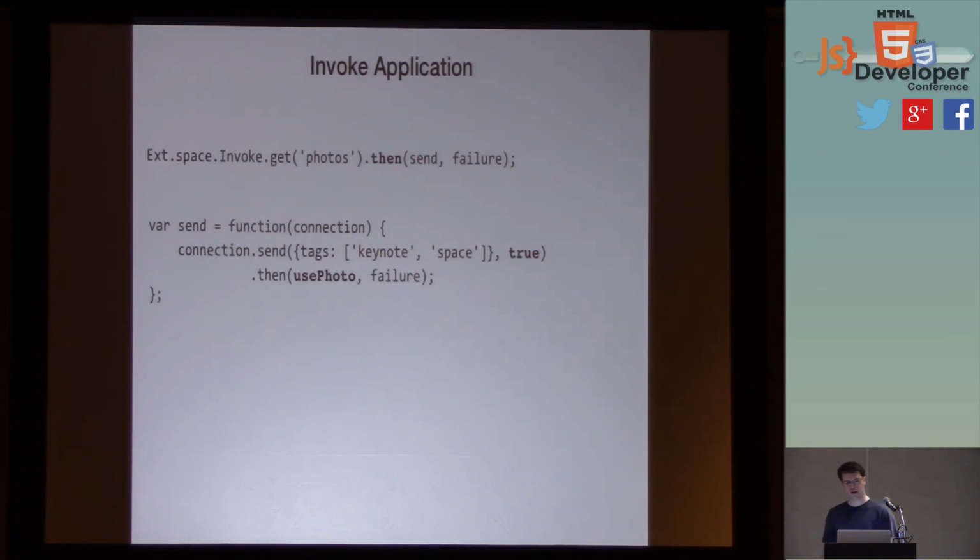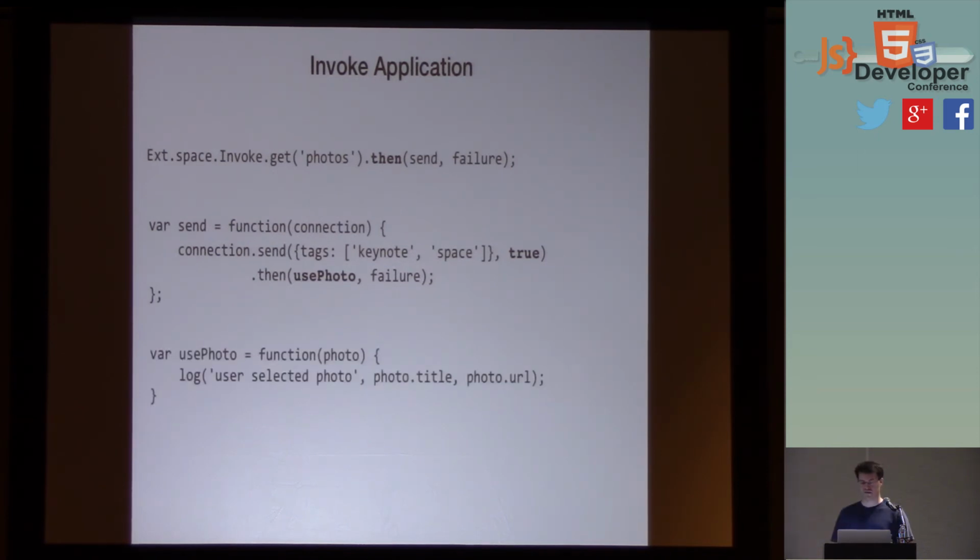And in the second example, I'm actually going to go do something useful. In this case, I have a Photos app, and I want to select some photos, and then come back to the application with those photos. So I say, call the Photos app, and I send it a message saying I want to find all of the images that are tagged with space and keynote, and bring them back, and then let the user select from those. And then once they're done selecting, and the promise resolves, I then have a list of photos. And this is the only thing that this application needs to know about photos. Is there's an application called Photos, here's the things that I can pass to it, and then it gives me back the photos. That's it. You don't have to build the UI for browsing photos, you don't have to do anything on your app. You just rely on a different application doing that.